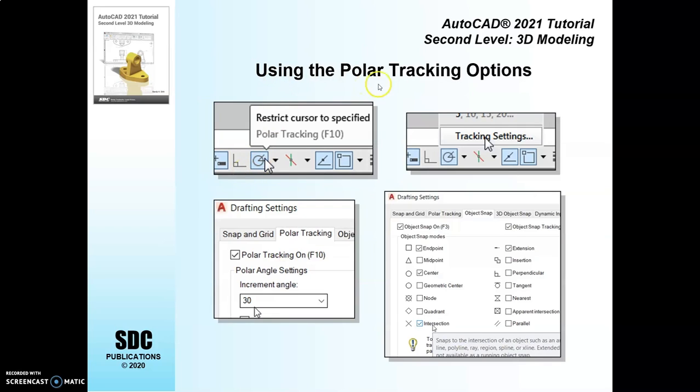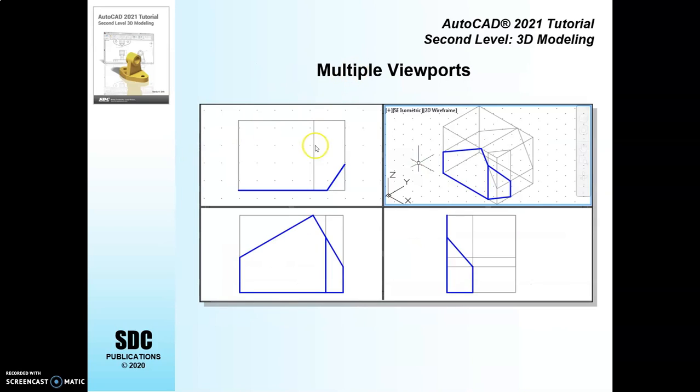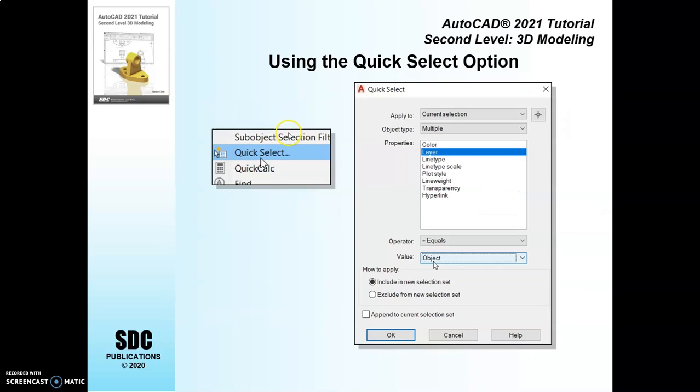We're going to look at polar tracking. I'm going to show how we can use multiple viewports to simultaneously work on an object. And a really handy feature, which is the quick select option.